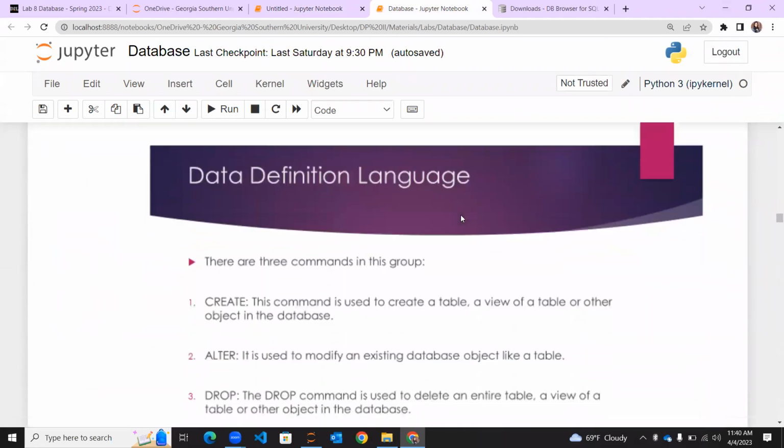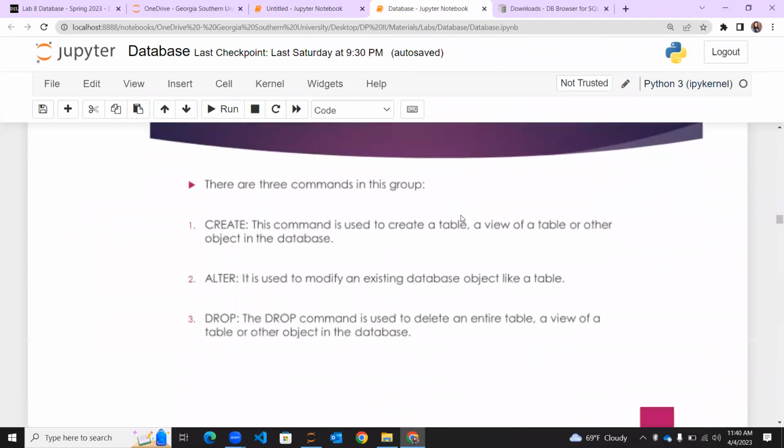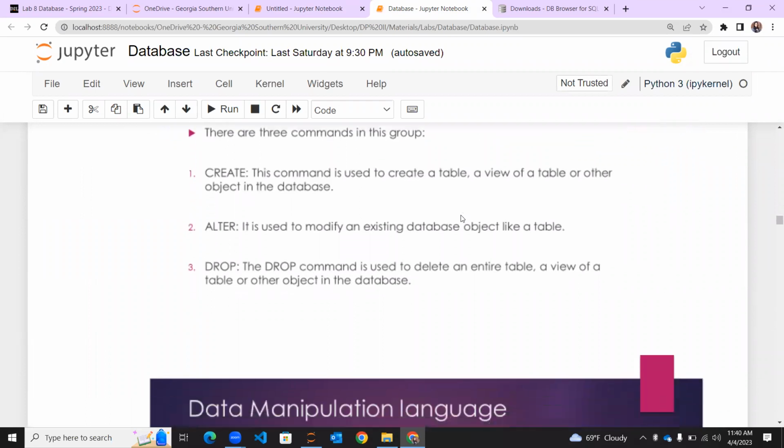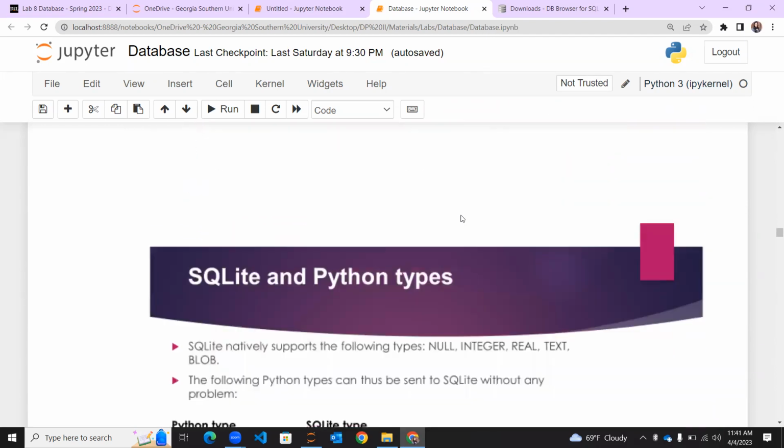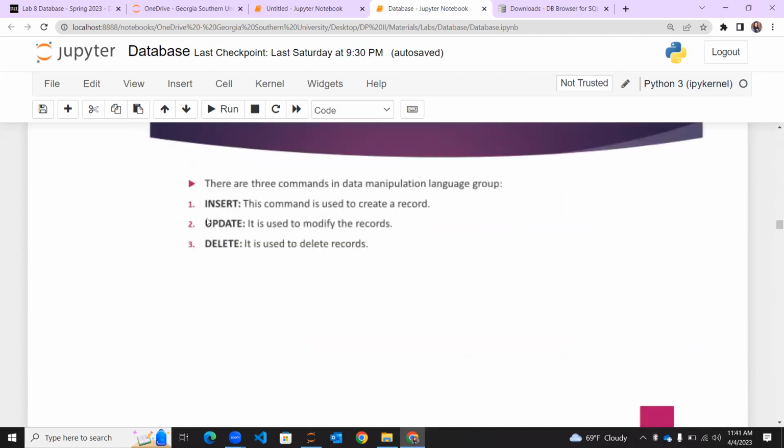We have already discussed these things. So what are the commands that we are going to use? Create for creating a table. The command create will help you to create the table. Alter to modify the database. Drop, you already know drop. Even to delete the table, you will use the same drop command. Drop is the command that will help you to delete both database and table. Okay, and these are the commands that we are actually going to work with.